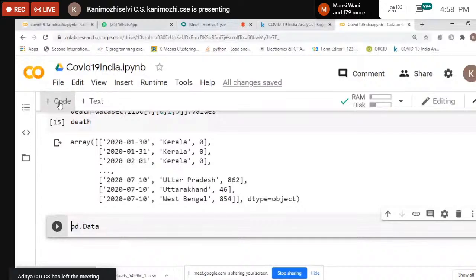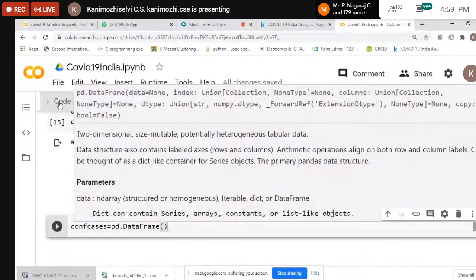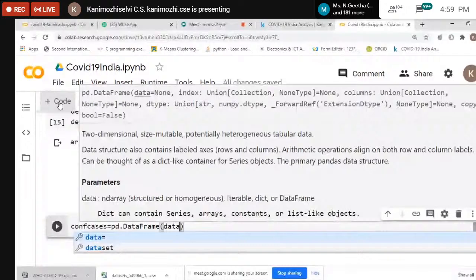This I have to store in a file, so I have to give a name for storing this. So again, I'm going to use the same name. It is in array format. In order to process and analyze the data, the data has to be in the form of a data frame. Then only I can perform the analysis.